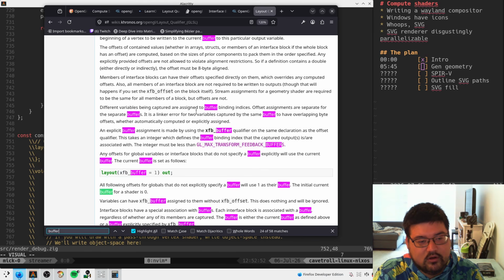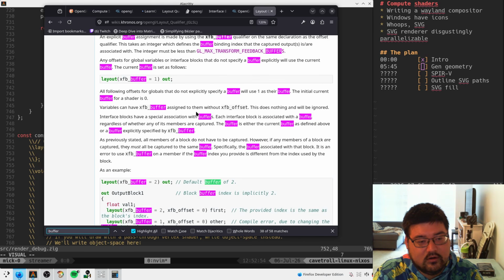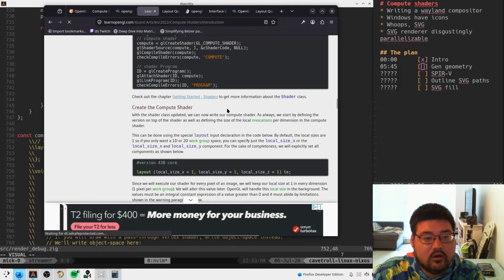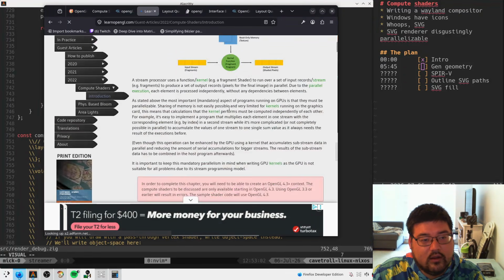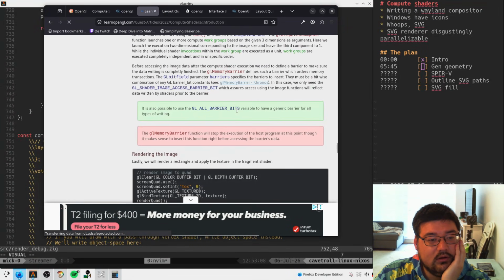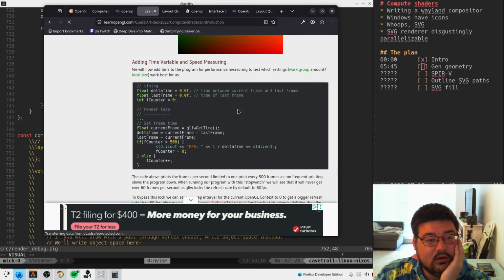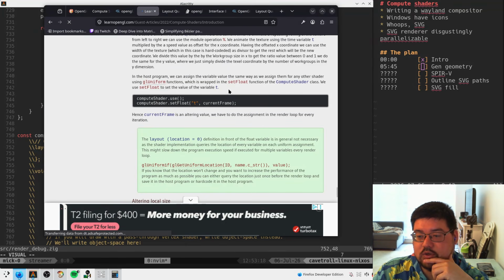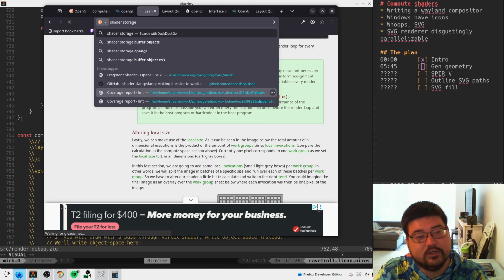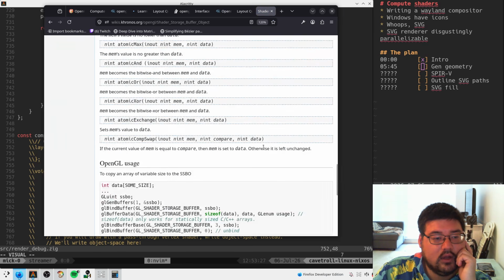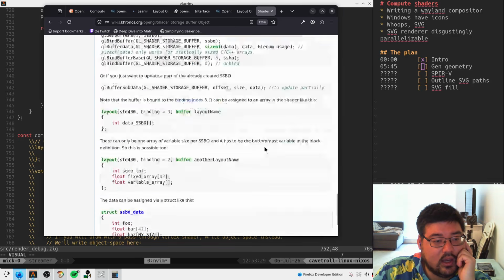Is this made up? Should we even trust the idiot? Yeah, let's go back to the Learn OpenGL example, because I don't necessarily trust the idiot. The idiot's an idiot. You know what I mean? Okay. I mean, he's only doing a uniform output as well. Buffer is shader storage buffer. Shader storage buffer GLSL. Aha. Okay.